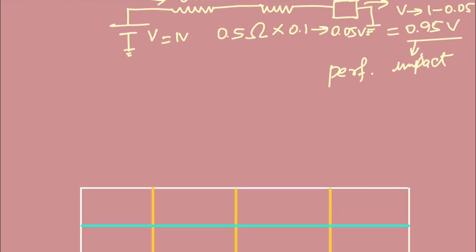Now let us see how it would look in the physical design world. We have taken an example of a design here. These horizontal ones and these vertical ones are your power. This is your vertical metal strap, and this is your horizontal metal strap. Together they make up the power grid.